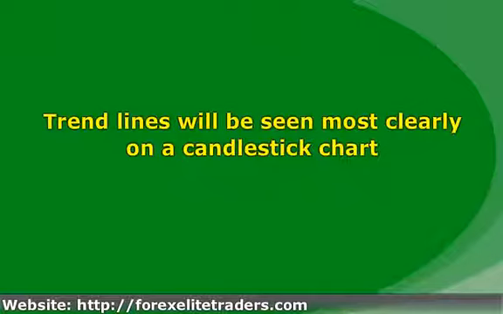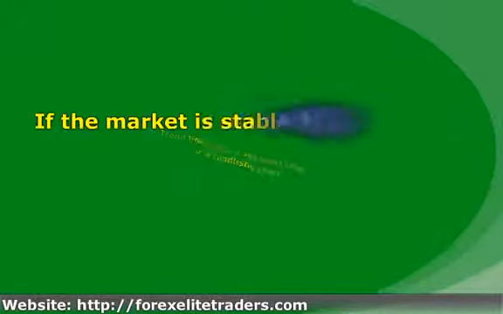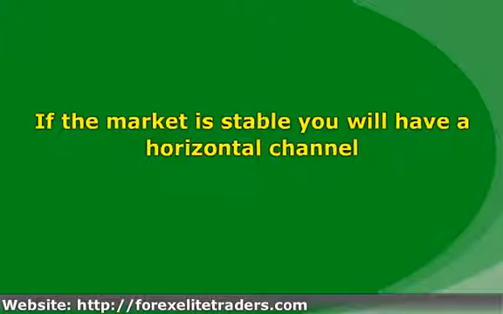If the market is falling, do the opposite by marking the line that passes through the lowest lows, then make a parallel line above the highest highs. This will identify a descending channel. If the market is stable, you will have a horizontal channel. You can then develop Forex strategies based on these patterns.